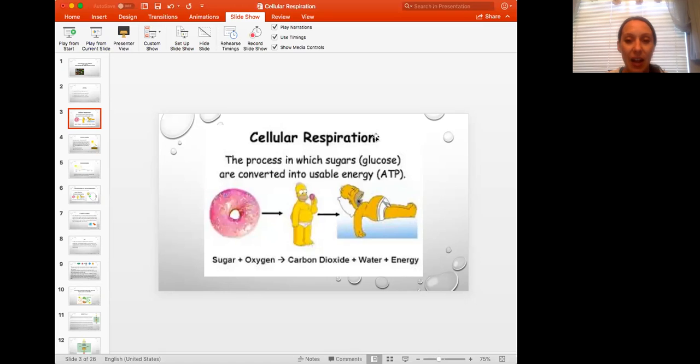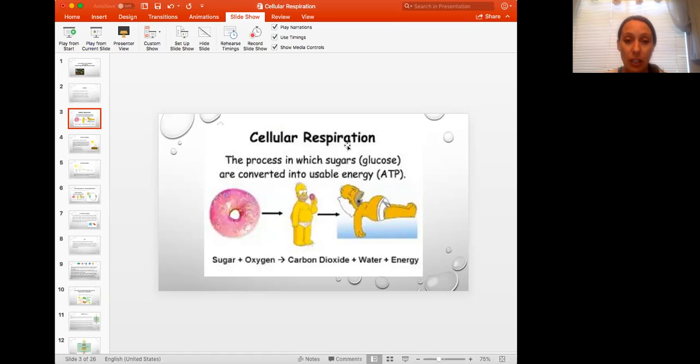Okay. Respiration. Lots of times when I hear that, what do you guys think of when you hear respiration? Breathing. Yes, exactly. So respiration is the act of respiring. And that means when we respire as humans, we are breathing, we're exhaling out, we're giving off carbon dioxide. Okay, so it does have to do with that.